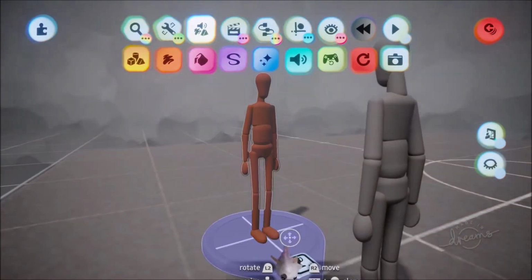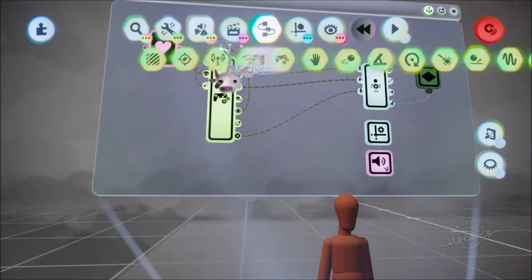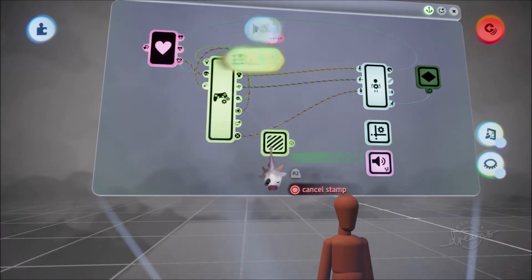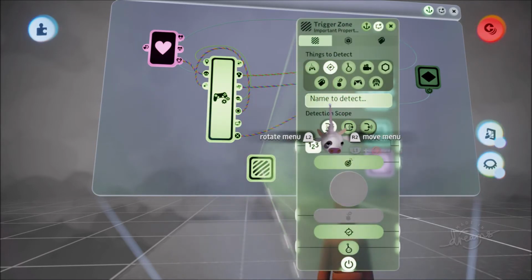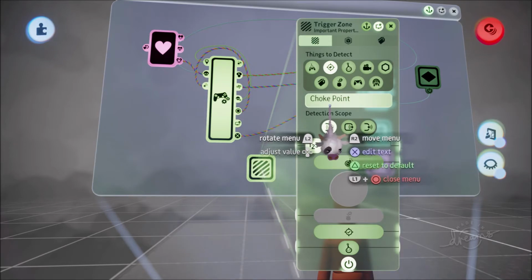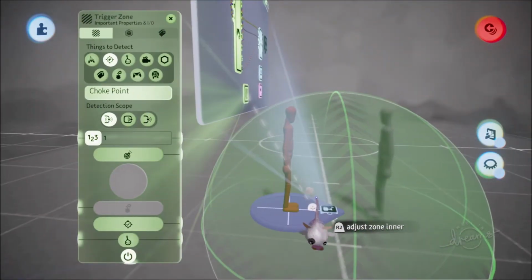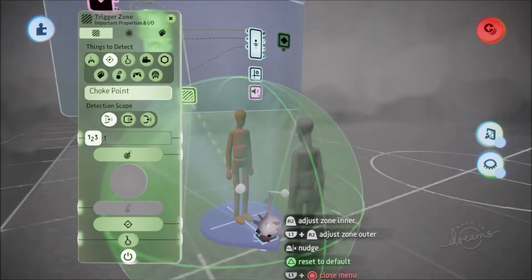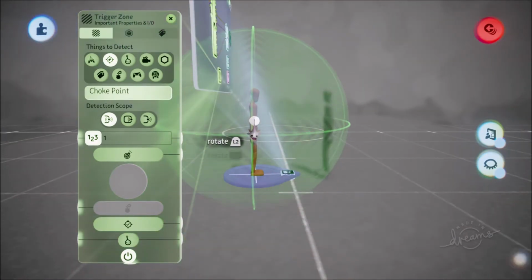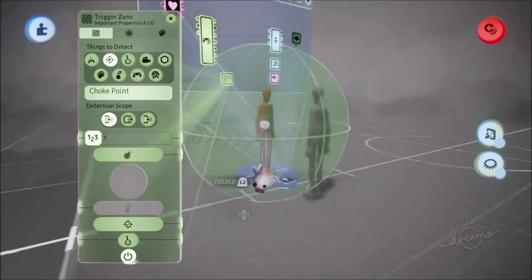Now, I'm going to go into this dude, and the first thing I'm going to put down is a trigger zone. This trigger zone is going to detect a tag, and which tag in particular? Choke point. And it's going to be in this sort of area. You can adjust the size as you desire. If you wanted to make it so that they can be choked from really far away, you can make it super huge, but otherwise you can keep it fairly reasonable.